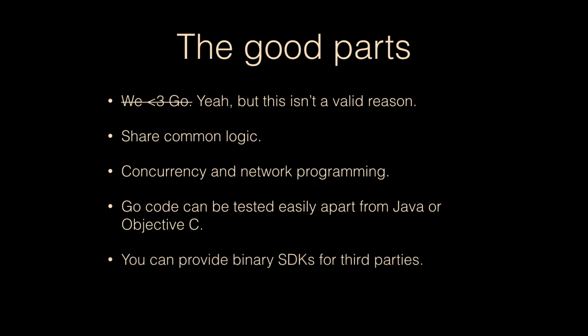Another good point is that Go Mobile generates a .aar file, and you can provide that AAR file to third parties for them to use. This is a binary file. You don't have to share your code. And other parties don't have to compile your whole thing in order to use it.